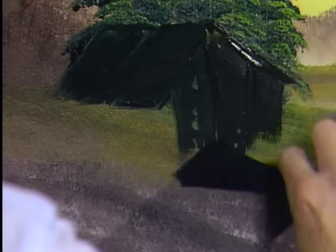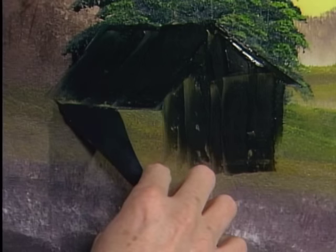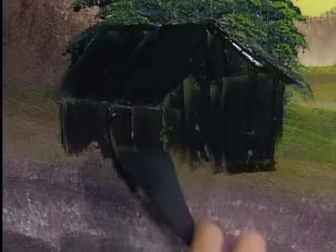In your world, you look around and see what kind of house you want, and you put him in there. Maybe you want to put an old barn in yours. Maybe we'll make this one a barn. Who knows? We'll see what happens here. Sort of look at it and see, making big decisions later.